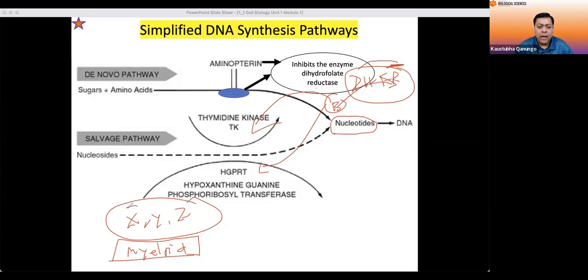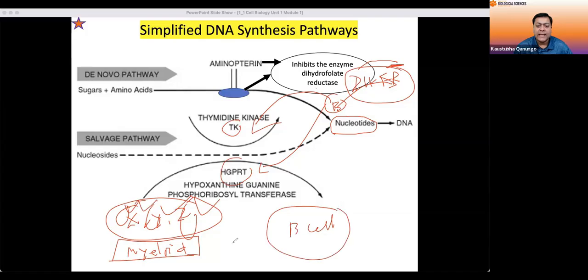Remember that wherever you have these X, Y, Z mutations, it doesn't have to be TK or HGPRT, everything can be complemented by the B cells, because your B cell has healthy X, Y, Z no matter what. So we can ask you questions about mutations other than HGPRT or TK, like in an X gene or DHFR. And what's going to happen? It's going to grow the same way and your selection should be absolutely fine.